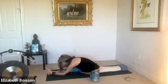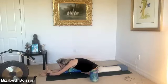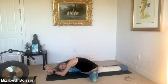A deeper stretch, if this is something that you'd like, grab onto the sole of your foot and drag your chin down towards your shin. Again, don't feel like you have to. Wherever you are is perfect.